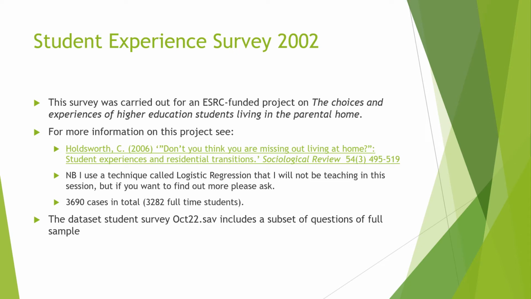Carrying out and writing up social science research can take quite some time. And this is an article called "Don't You Think You're Missing Out Living at Home? Student Experiences and Residential Transitions," and it was published in the Sociological Review. So you can go and read how I've actually analysed the survey in that particular journal article.